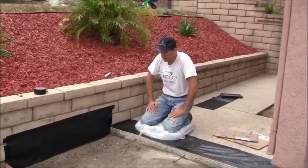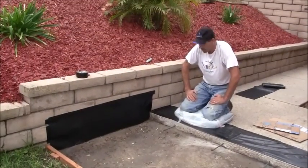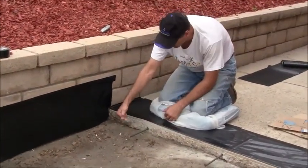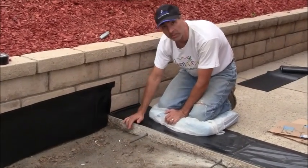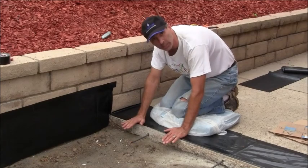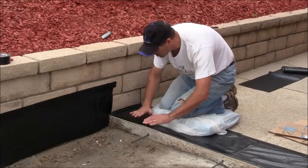Okay, so the plastic, I've got this ready. So this plastic is down here, there, and here. Now, I want you to notice how on this slab here, I have the plastic coming right to the corner, and I expect the concrete to come in direct contact with this side here. And the reason why is because that's why I doweled it. I want these two pieces to move together. If there's expansion and contraction here, I don't want to create a trip hazard by coming with different levels. I want this to move in unison.